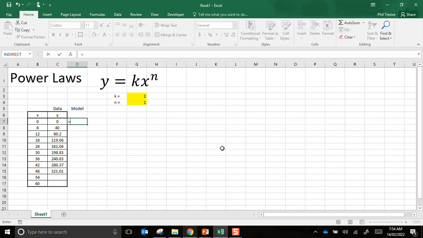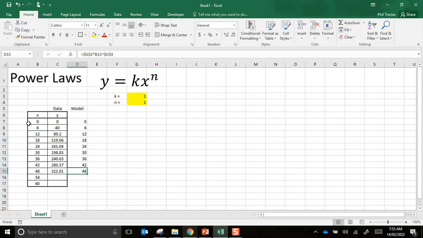Now, what does that look like in my formula? Well, I'm going to try and write a formula that says k, so that's always going to be that number. Remember F4 to lock that, multiplied by x, that's the variable here, so no dollar signs, then to the power of the number n, and that one is a fixed number. Now, if it's a power of 1, it's a linear model or a direct proportion. So let's just copy those down. I don't expect them to be anywhere near correct. Probably won't do the last two. So those numbers are supposed to match those numbers.